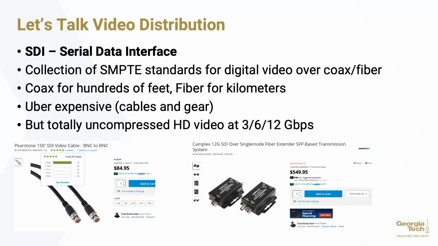So this is good gear, very reliable, but cost is going to be an issue. You can see just for this pair of media converters to go over fiber, you're looking at $500 there. So this stuff can get pretty expensive pretty quickly. And the truth is that we don't necessarily need raw uncompressed HD video at 3 gigabits a second, right? We're just pushing some dashboards. But this is at least some place for us to think about what the realm of the possible is.